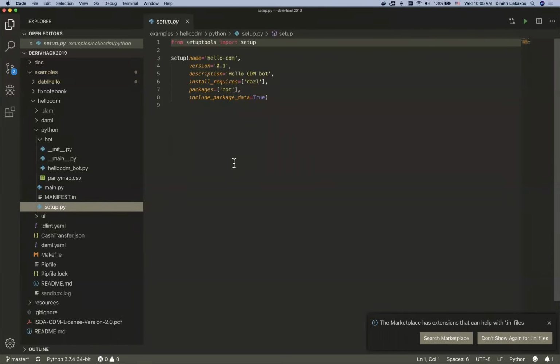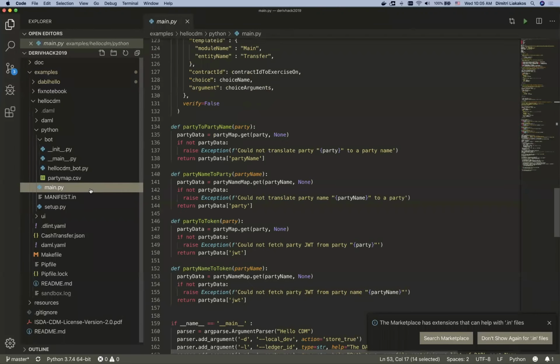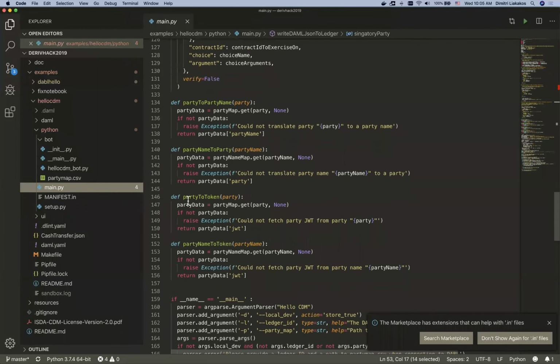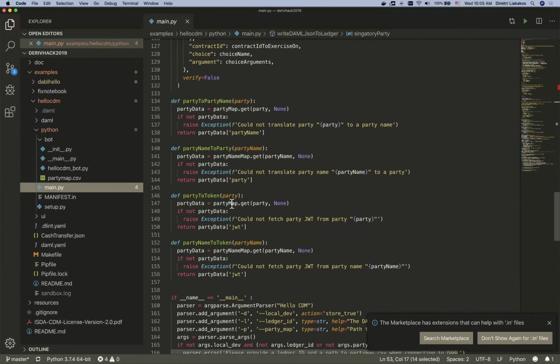Okay, so let's do this. Let's try and run the main file. I am going to go to download a fresh party map first, and then go to my console and run this.